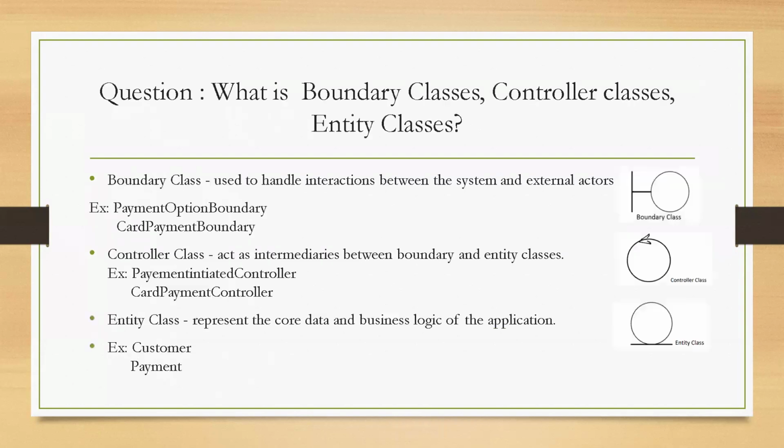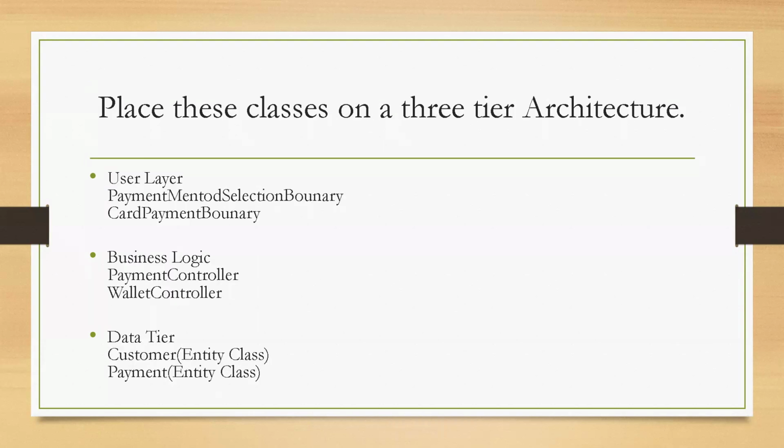Okay. So which class do we have among these three layers? We do have the boundary class, right? It represents the user interface components, the user interactions. So that will be represented in the presentation layer or user layer. Boundary classes are similar to the presentation layer, or user layer.